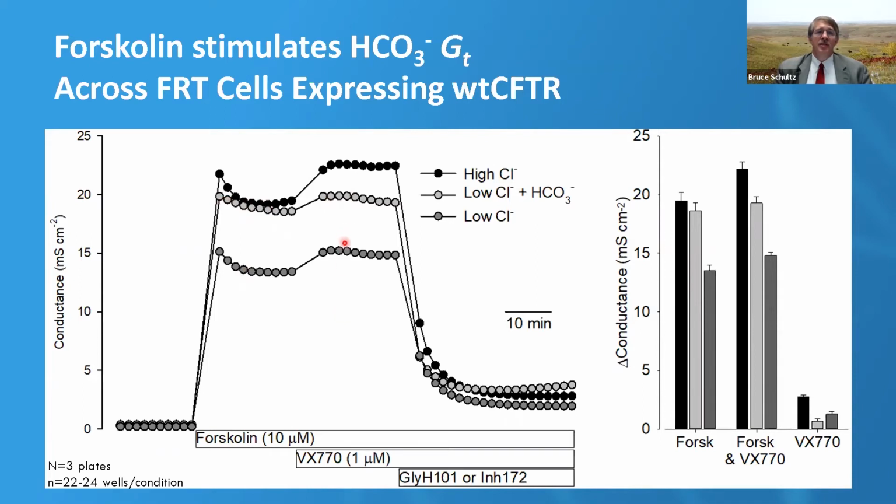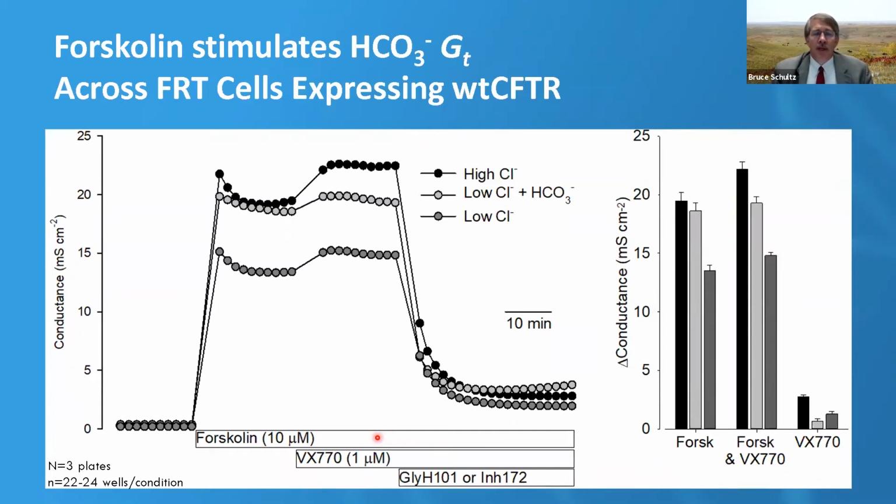After exposure to VX770, we see a separation of the three media with high chloride, chloride plus bicarbonate, and low chloride, such that when we, by subtraction, determine the increment in conductance due to VX770, we see that the increment in bicarbonate-containing medium with 100 milliequivalents of chloride is actually less than 100 milliequivalents of chloride alone. So there could be some difference between forskolin as an activator and VX770 as a potentiator in the bicarbonate chloride conductance ratio that is observed. But certainly to ferret this out, we'll have to do more experiments.